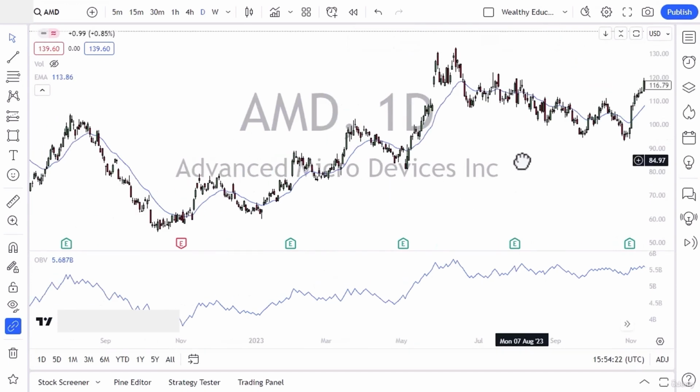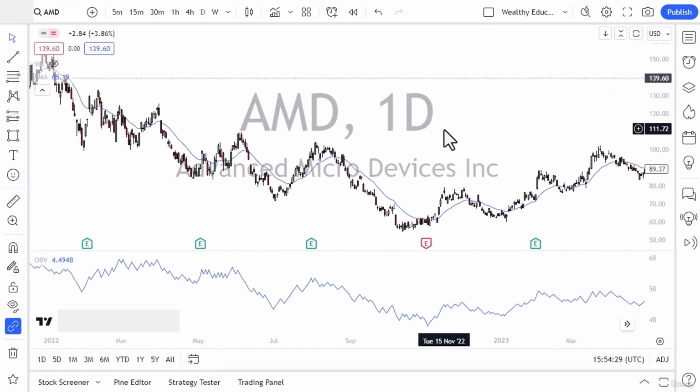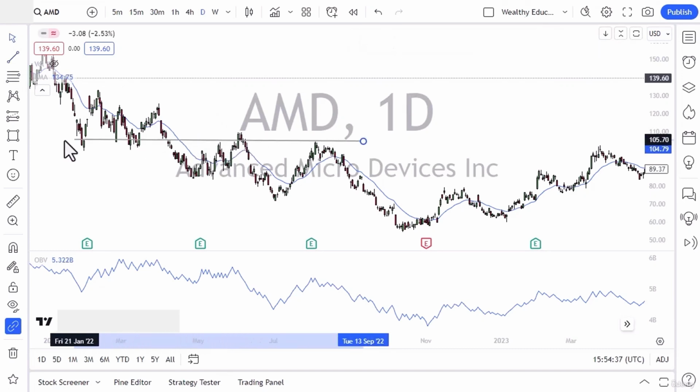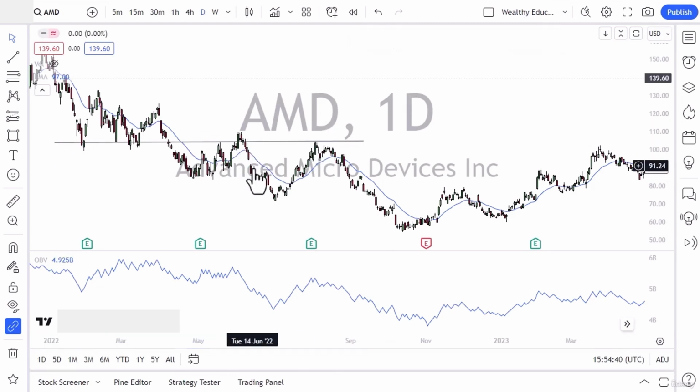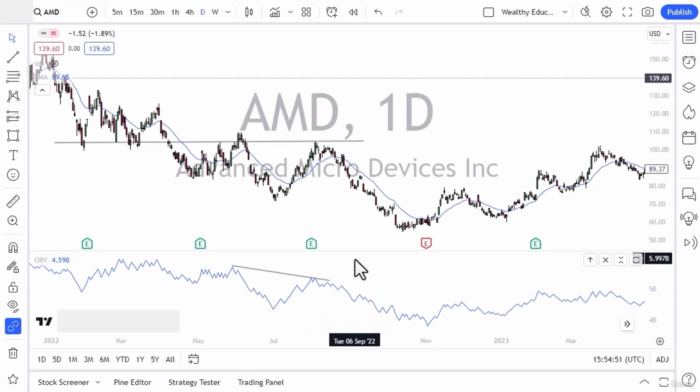If you see somewhat lackluster performance in volume and it's approaching, here's an example over here. This is an area that's been important a couple of times before. And we were falling, and we did rally on pretty significant volume. But notice here, the volume is still lower than it was over there. So it does suggest that maybe we could roll over. You would definitely be cautious about buying. And you can see that, in fact, it did find itself wanting in that area.